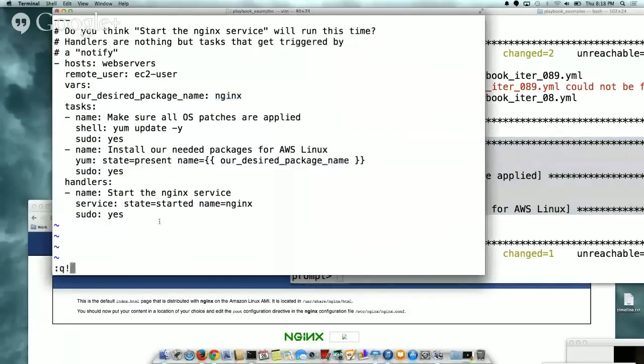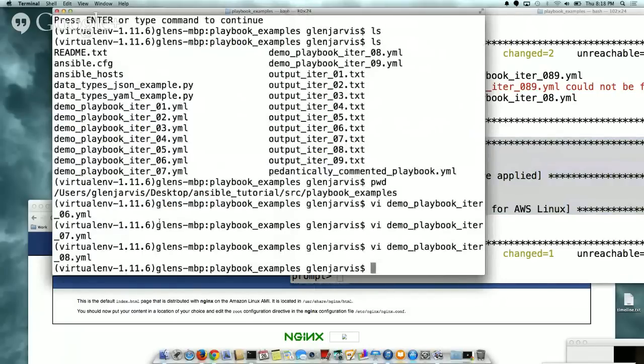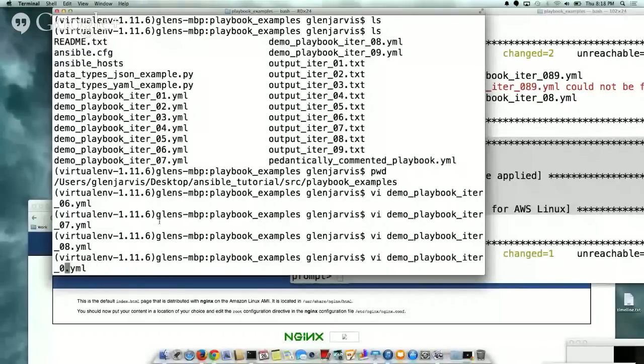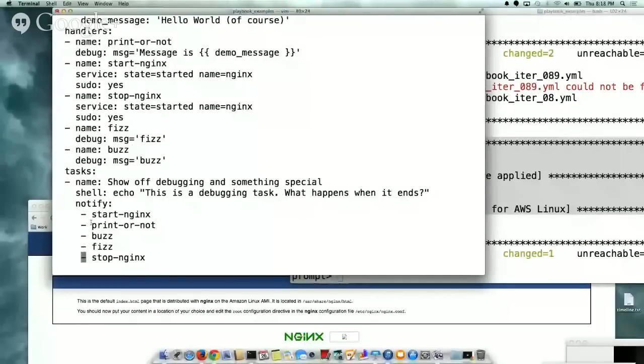So if handlers are nothing but tasks, but they don't run, what use are they? Let's go ahead and get those tasks to work and see how they work. They work because they're notified from other tasks. So I have a task that does absolutely nothing. That's okay. The point of this task was just to show you the trigger. I'm going to do something that echoes an output that you're not even going to see. After that's done and it returns a happy return code, it's going to say, now when you're done, I want you to notify these other tasks, or handlers actually, that they need to be able to run.